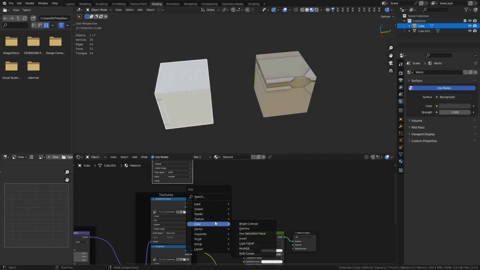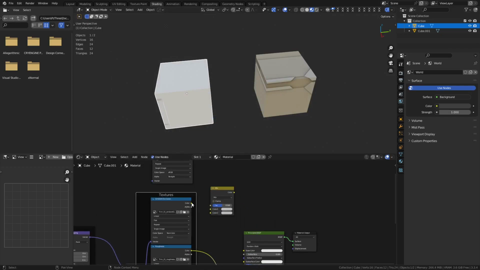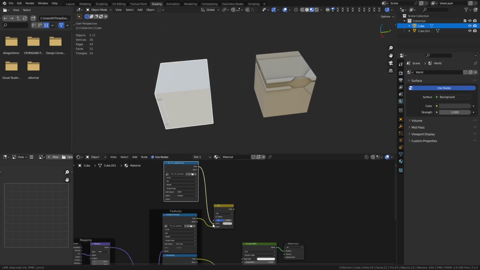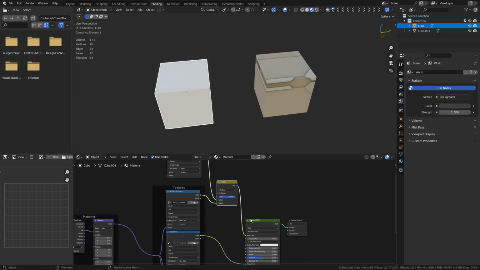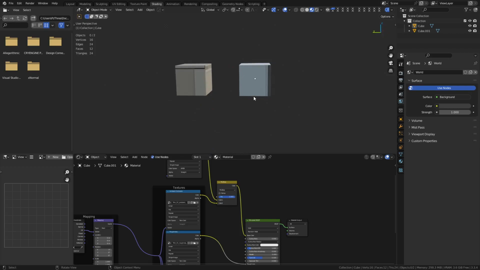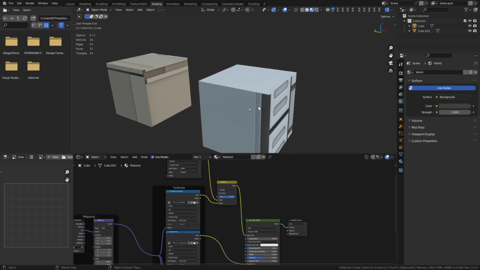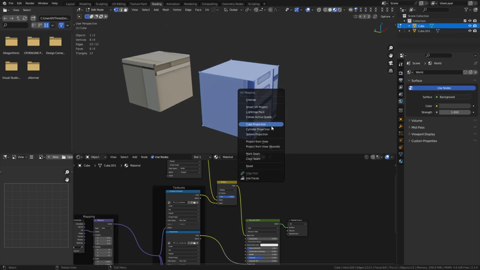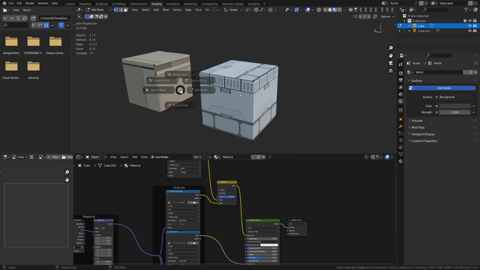Shift A, create color, RGB, plug that in, multiply it, and just max it out. We're not doing any material layer blending, but I'm going to do some videos on it at some point. I just haven't been doing full projects lately, so it's not something I've been up to anyway. I need to create a bunch of materials for that kind of stuff anyway.